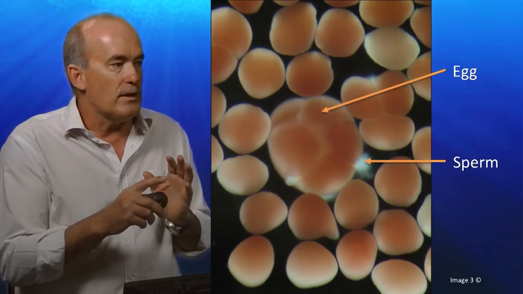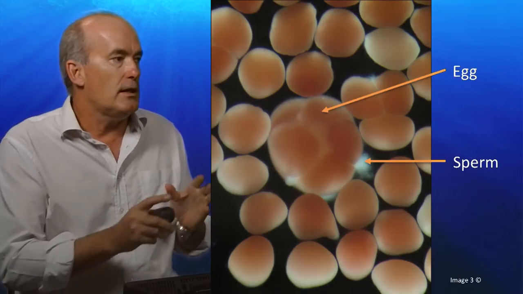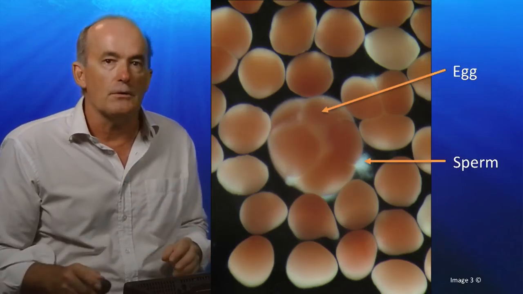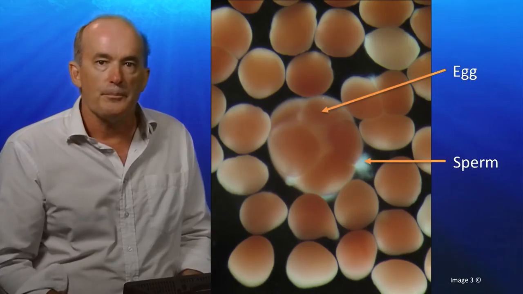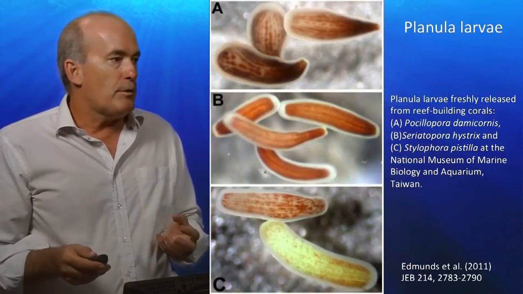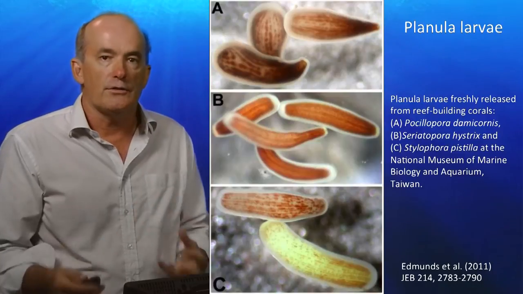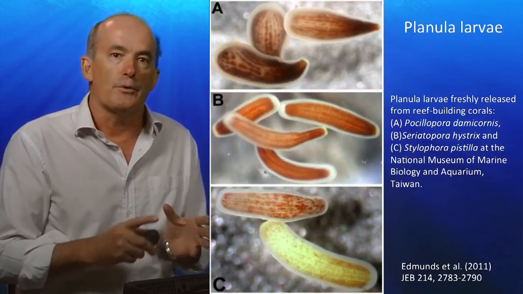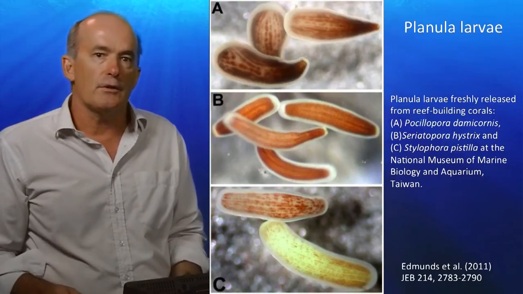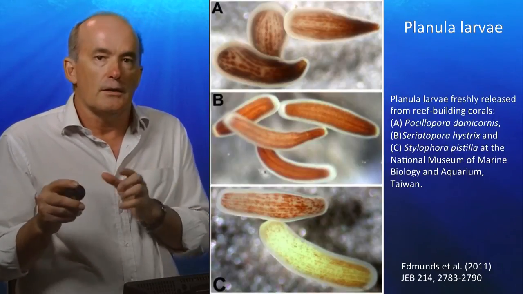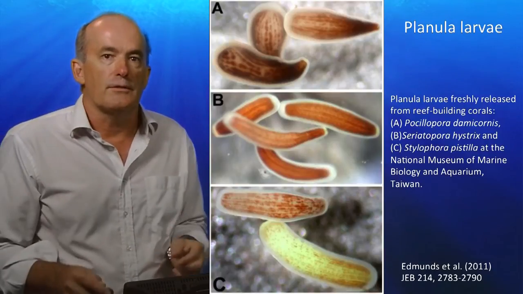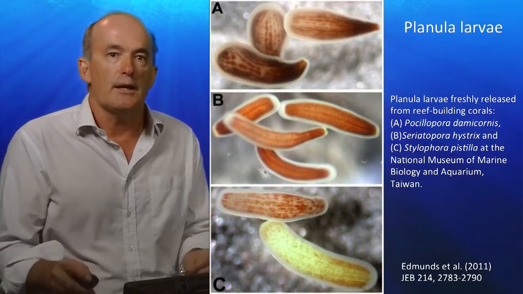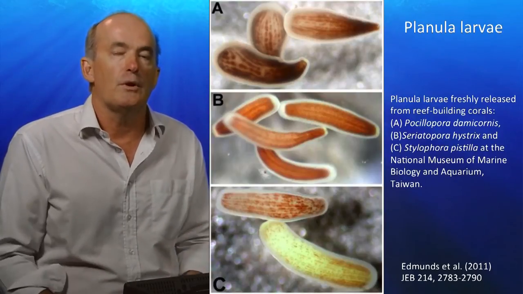What you're looking at is literally millions and millions of sperm egg bundles that were released the night before. Often this material can then rot, causing very low oxygen levels and in some cases mortality events among corals, as was seen in Western Australia some years ago. This is a close-up of the sperm egg bundles. Right in the centre you can see a large pinky mass — that's the eggs — and already leaking out you can see the whitish sperm. This figure from a paper by Professor Pete Edmonds of Cal State Northridge shows typical planular larvae. What's interesting is you can see the presence of zooxanthellae, the single-celled brown dinoflagellate symbionts that live inside corals, which are photosynthetically active in the larvae.